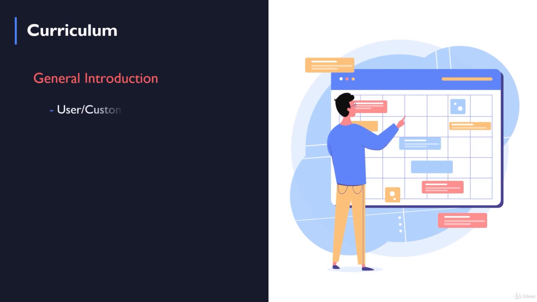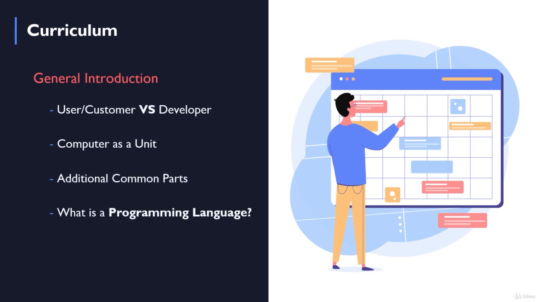So in the first section, we are going to make some general introduction, and before we even write down our first program, I'm going to share with you some very useful knowledge that will help you to understand what is programming, as well as teaching you different fundamentals and usages. We are going to introduce the user or the customer side, the one who actually buys or downloads or uses the app that we develop. And we are also going to talk about the developer side, which is the guy who is in charge of developing the application for this particular user.